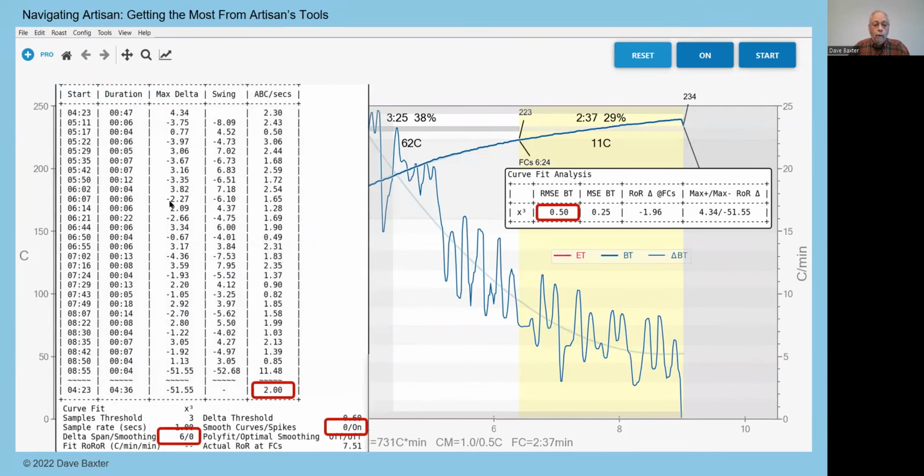You'll notice we have an awful lot of segments in this analysis. Of course, you can see that where this is going across the RoR, the fit RoR, and our ABC per seconds is 2 for this roast.